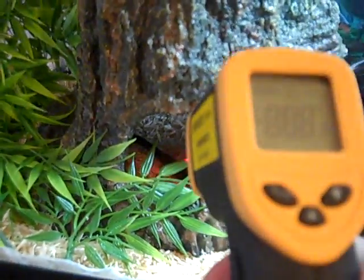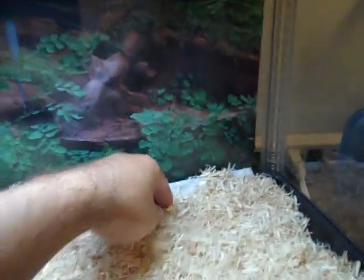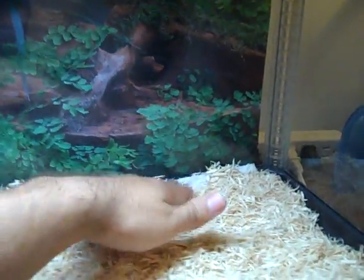And you see the thermostat's under the hot hide. It says it's on now, but it should turn off soon because I'm pretty sure it's above my desired temperature. Oh wait, no, look, it's exactly my desired temperature. That's perfect. That's why thermostats are so important. And now finally is the cold hide, or the other hide.